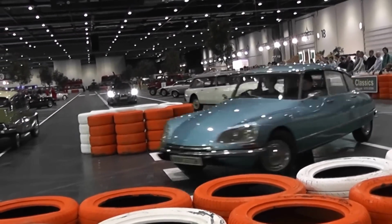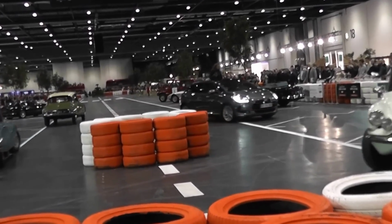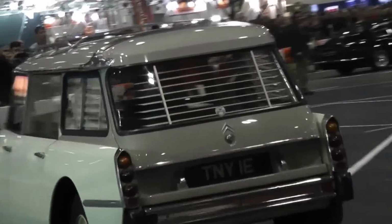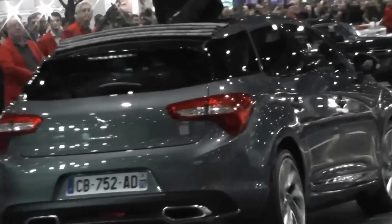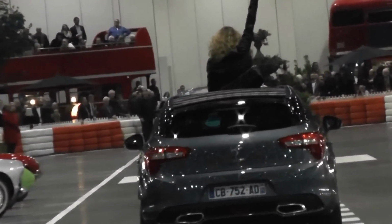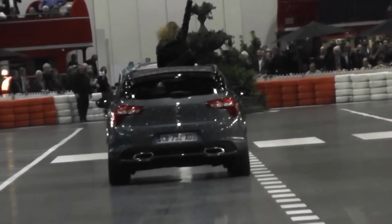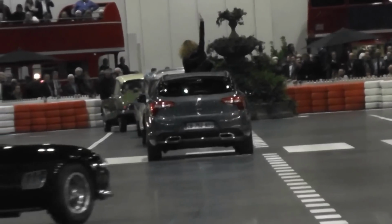The DS brand is alive and still thriving today. Representing the modern lineup here is a very special version of the DS5. In fact, it's the special car of the current French President Hollande. This is an inauguration vehicle from 2012, a one-off open-roof DS. The main difference is that 2.5 years ago it was raining rather heavily and he got absolutely drenched. Not so today. The DS range was relaunched in 2010, and in 2014 DS became a standalone brand in its own right.